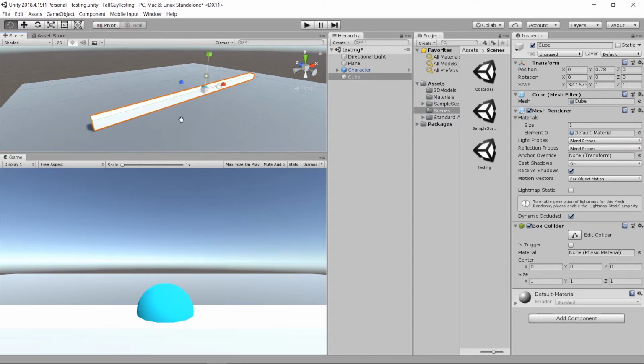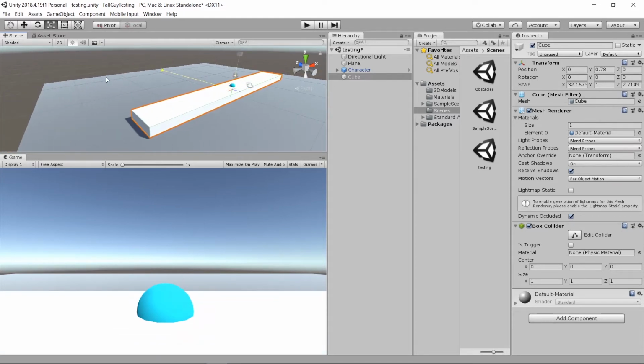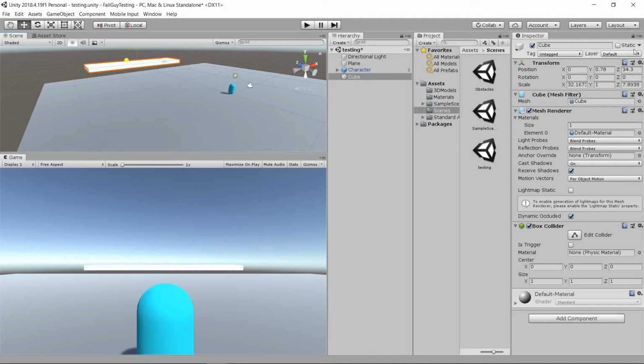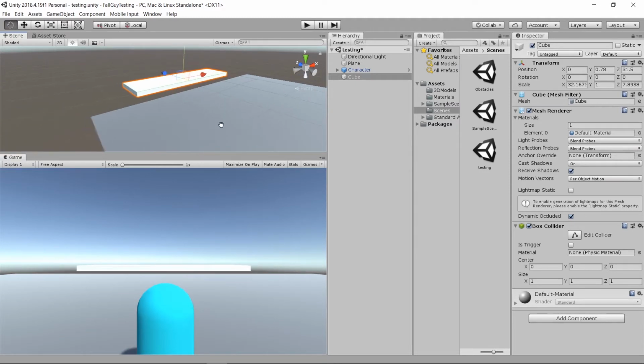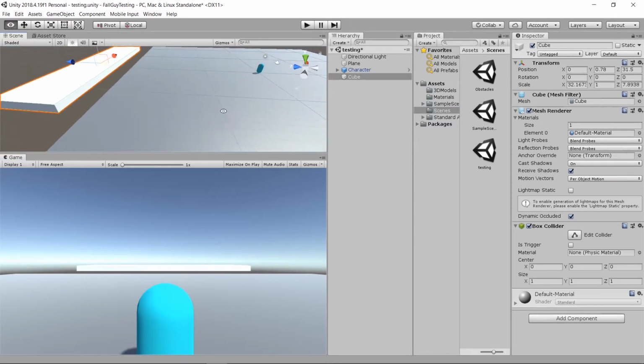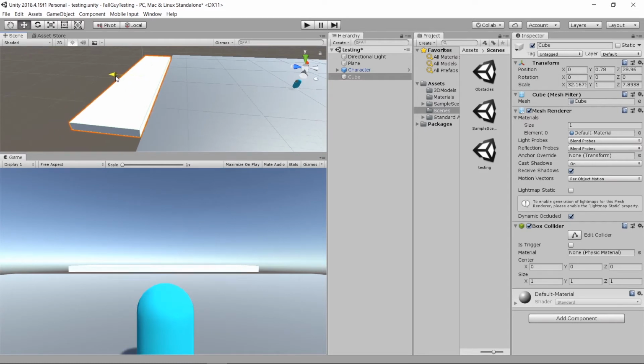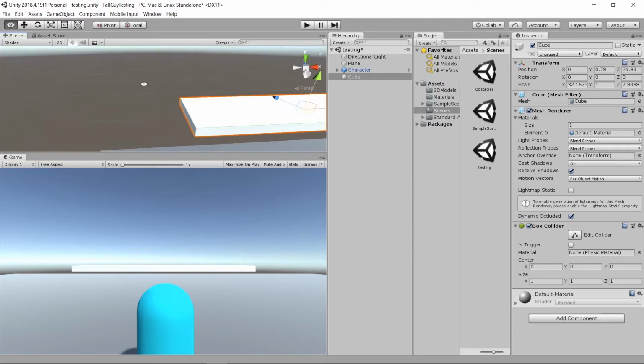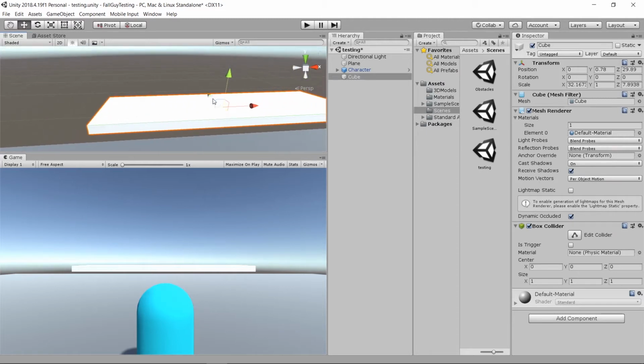Scale it bigger, probably like this. Later on, the Fall Guys character has to run through to here and jump over to this platform.